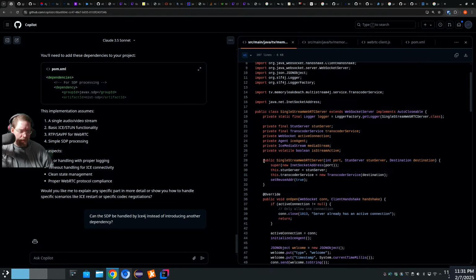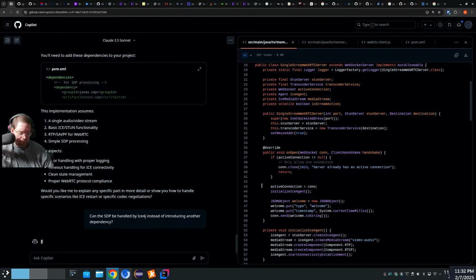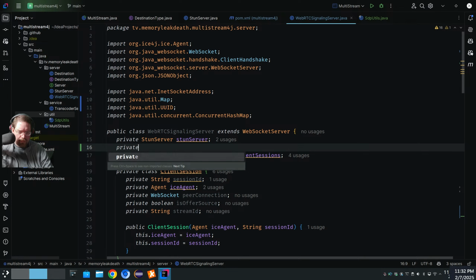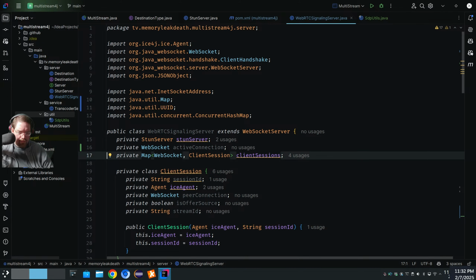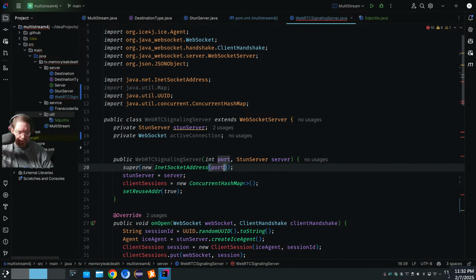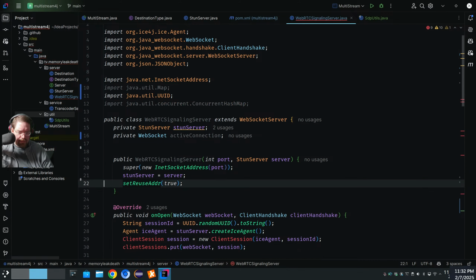WebSocket active connection. Okay. I don't need that then.